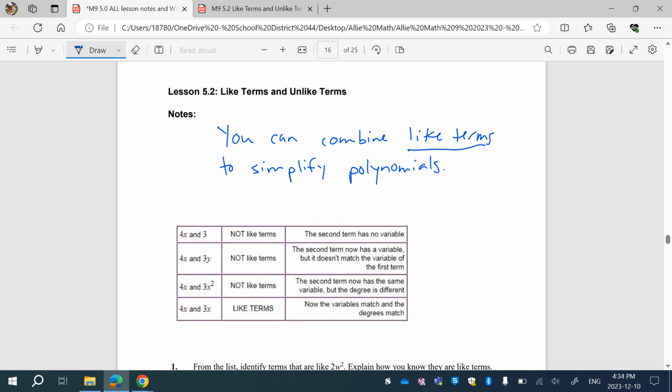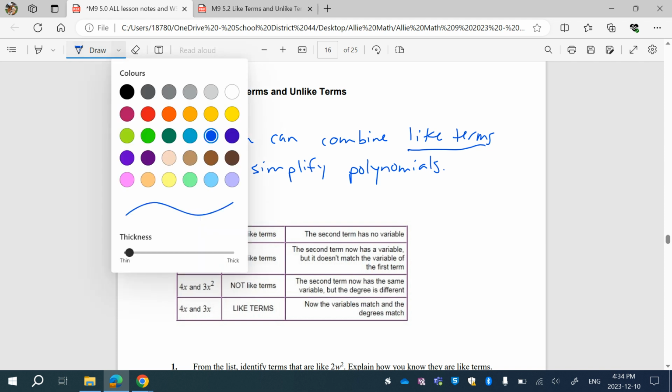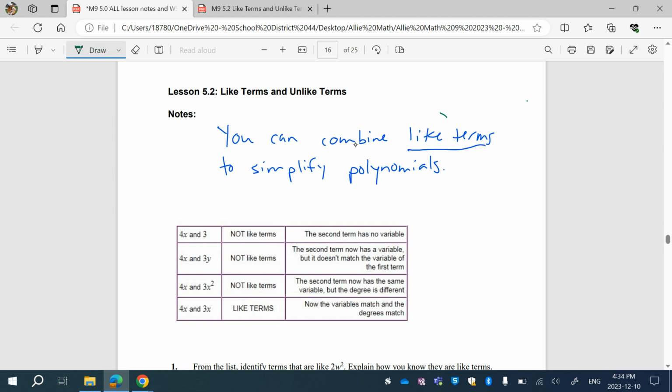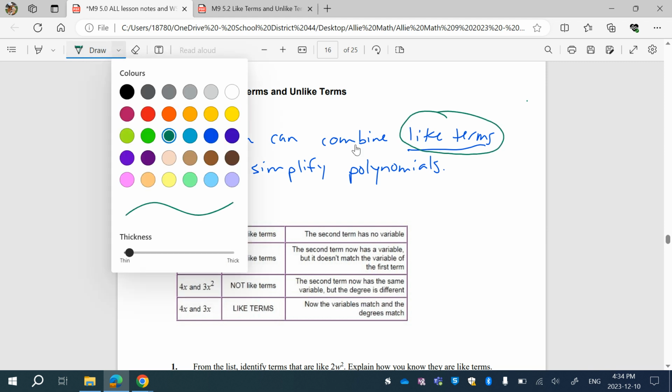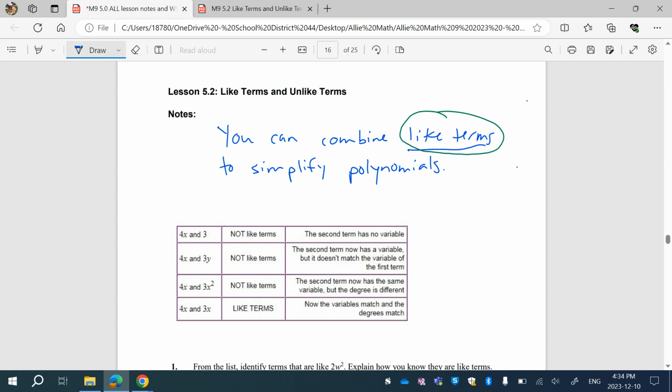Okay, so I think basically what we're going to unpack in this lesson is this phrase like terms. So what are like terms? We're going to look at some things that aren't like terms, and then ultimately what is a like term. And it's really important in math. You see this word simplify often, and it means what it means anywhere else, that you are just going to make things simpler by combining things. You're not going to have a bunch of terms. You can reduce the number of terms by combining the ones that are the same.